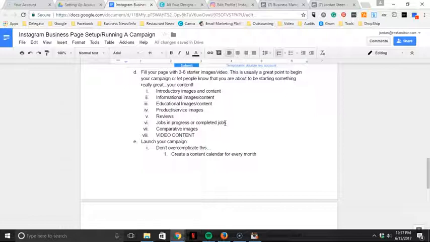Instagram is moving more towards video content. You've noticed that they've added the story feature in there now, and the story feature is very similar to Snapchat, but it's really for adding video content. That's what gives you the ability to reach out to your audience in a more personal way. And just in general, you want to upload video to as many platforms as possible because, as I've said before, video is the trend for the future.